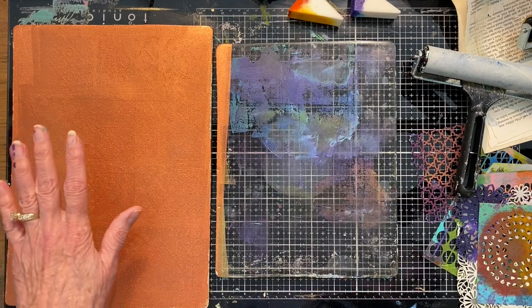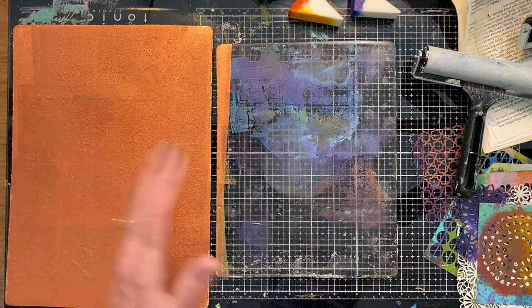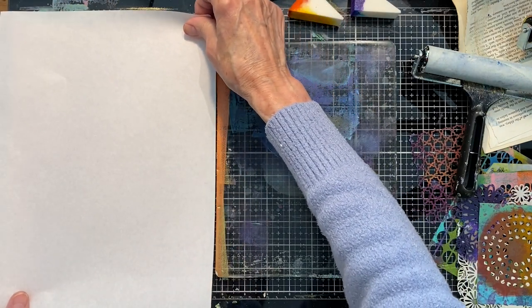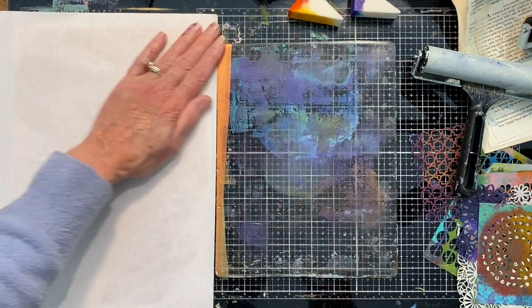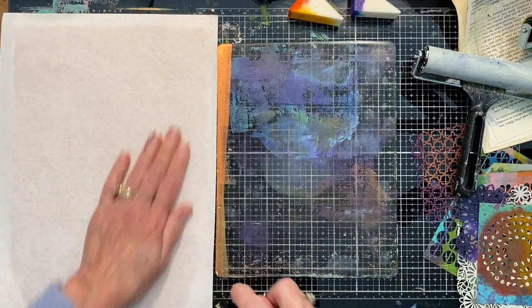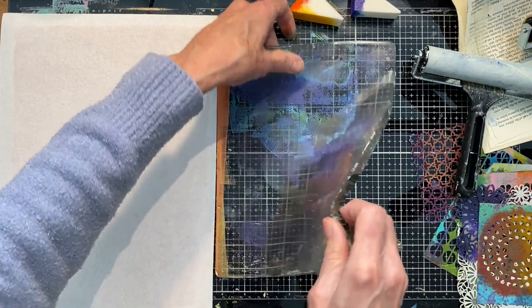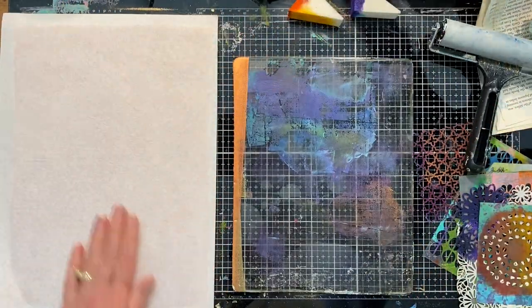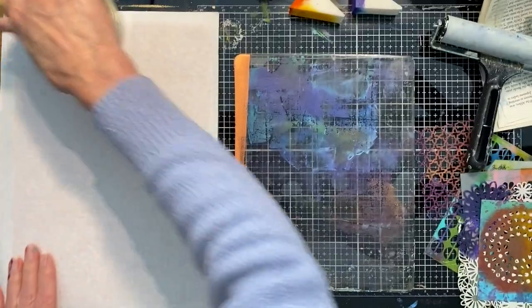Okay, so I'm gonna use a piece of the same rice paper I showed yesterday. I'll put links for this all again at the bottom in case you didn't see that video. But I'm gonna let that dry. I've got this nice stripe here that will come off in my next pull. That will be nice. And then I'm just gonna use this Beefball Baron.